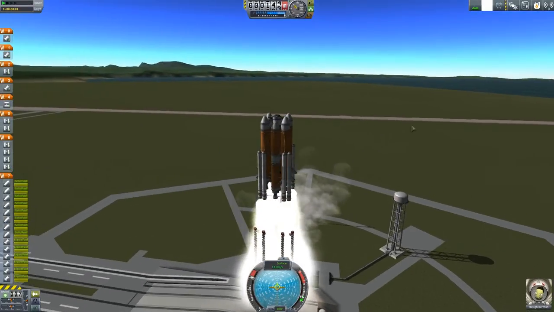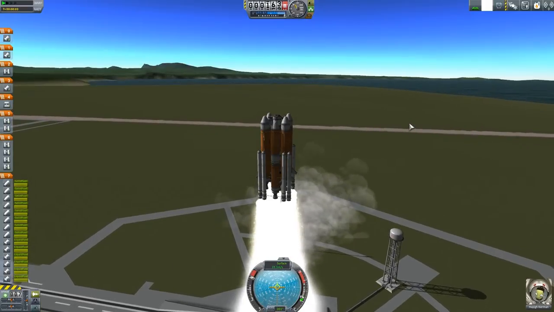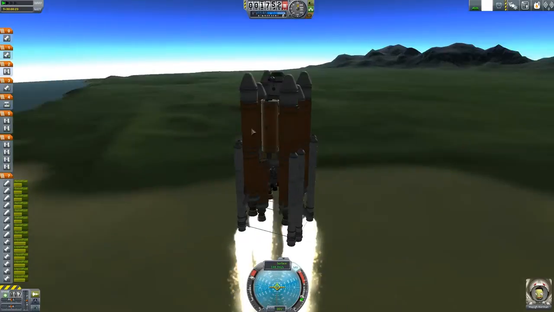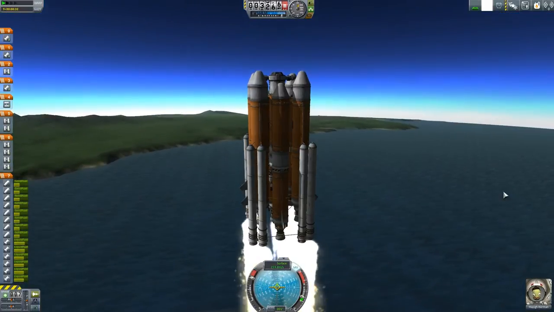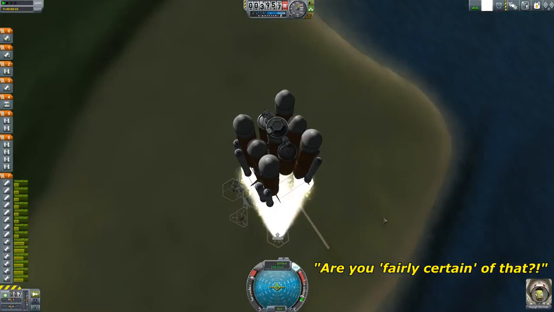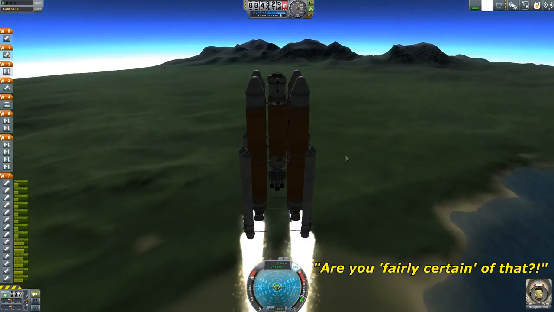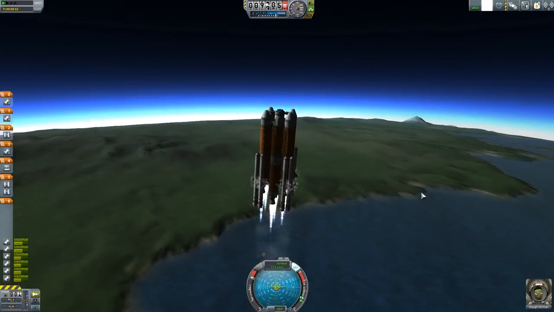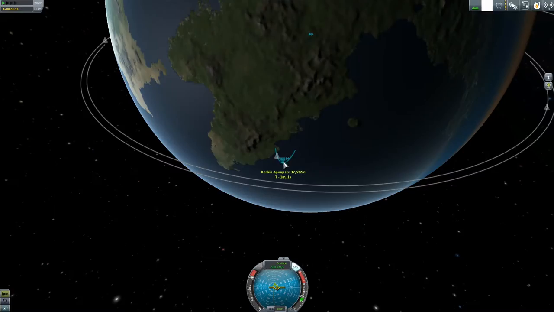It works! It flies! We are taking off! Flying higher into the sky! Jebediah Kerbin? She does not look so happy. I wonder if it's because she knows if this launch goes wrong, there's absolutely no chance of her surviving. There's no parachutes on this thing. And solid boosters away! Climbing higher and higher!